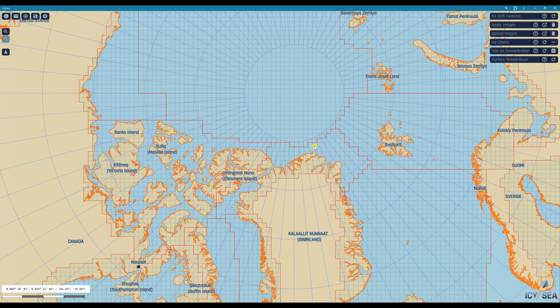In this tutorial video, we will explain how to work with the information provided by the official National Ice Services, the so-called ice charts. Ice charts are your primary resource for an overview of the ice situation in a region. IcySea offers a comprehensive representation of these official ice charts, including elements like the egg code, sea ice concentration, and stage of development. According to Polar Code standards, you are required to have the latest ice charts on board for proper risk assessment.